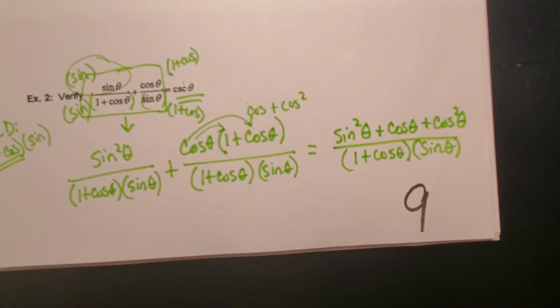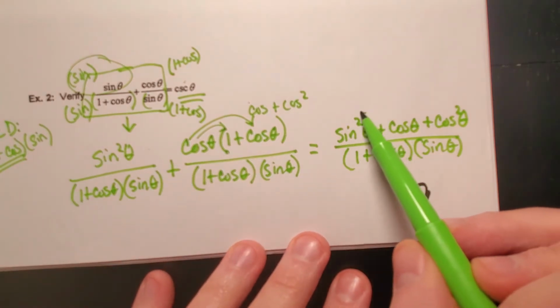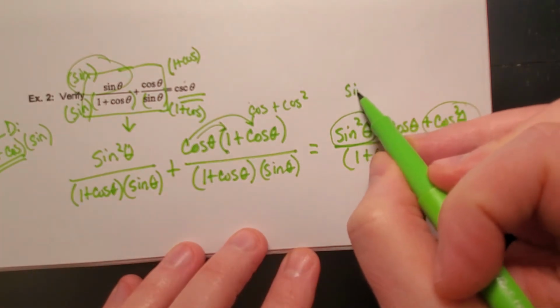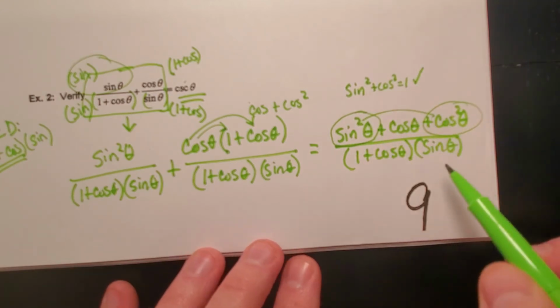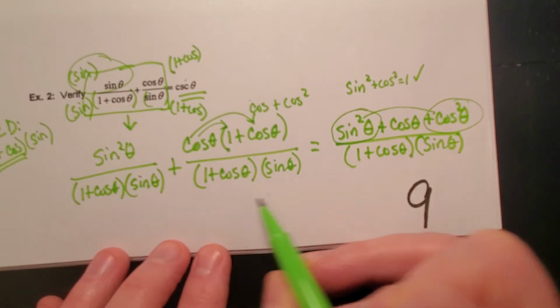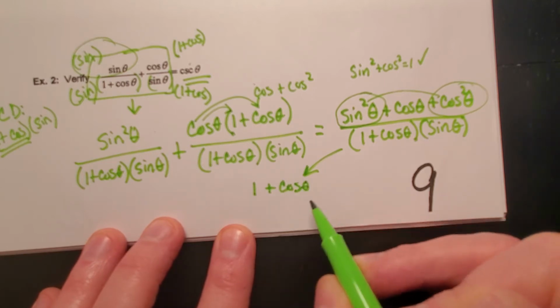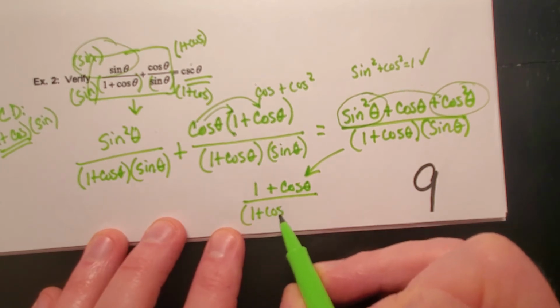Now, for a minute there, I was thinking it had to be something that factors on the top, and that was making me feel stumped. And this is very natural. You're going to get to those points and feel like you're stumped. For a moment there, I was thinking I made it too complicated. But anytime you can get sine squared and cosine squared added together, you look at your trig identity: sine squared plus cosine squared is equal to 1. So if you put those two together, you're going to get 1 plus cosine theta, and that's what the top is going to simplify to. And at the bottom, I have 1 plus cosine theta.